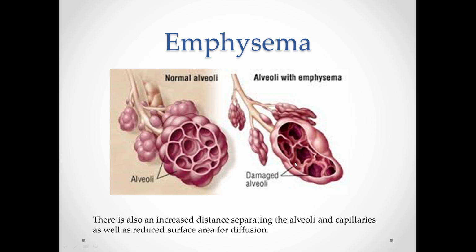And so you can see that this overall airspace here is actually larger for two reasons. One is that there's loss of alveolar patency around the walls of this alveolus, but the second reason is that there's been apoptosis, or programmed cell death, that's actually caused a breakdown of the alveolar wall right here. It causes these two alveoli to summate. So these alveoli are heavily damaged. And again, there's a heavy airflow limitation because of both the alveolar wall destruction, but also because of the summation of those alveoli together.